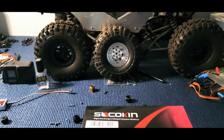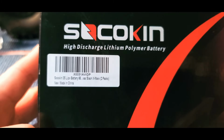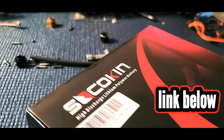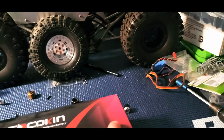Check this out. Got a box today in the mail. This was sent to me by Socokin, and for the test out, he sent me two lipo batteries to test out. This is a 3S lipo battery, just got in the mail today. Very nice box. And let's see what he sent. Let's open the box here. Nice packaging. Wow, man, I like this.